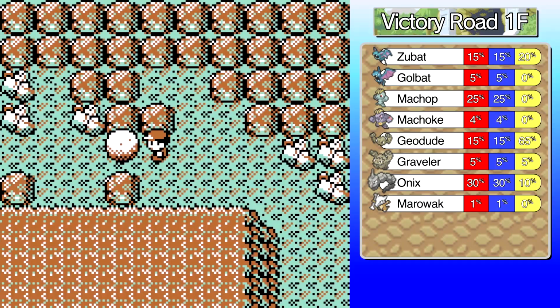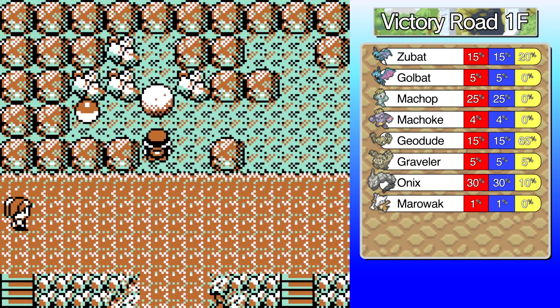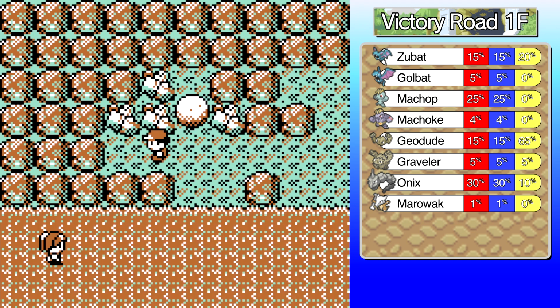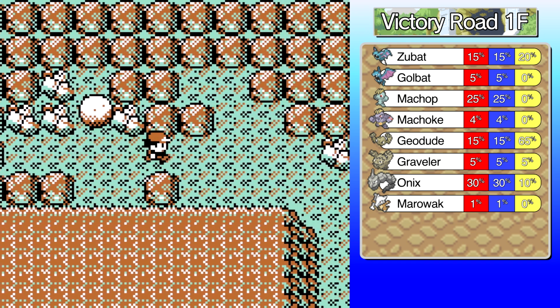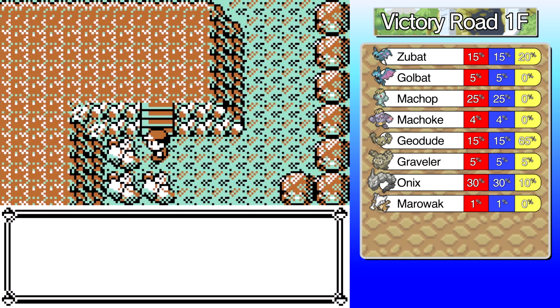Alright, I made it back. And this time we are going to push the rock here and then upwards so we can get this item. Rare Candy. Wow, that was definitely worth it. If it was Leaf Green and Fire Red, that would have been worth it.